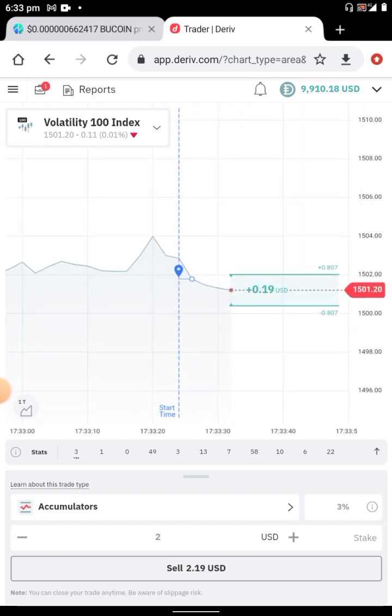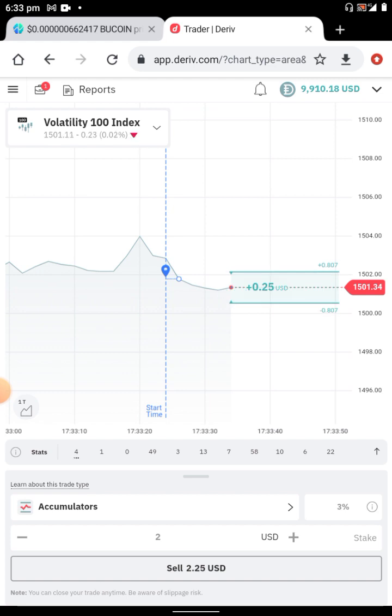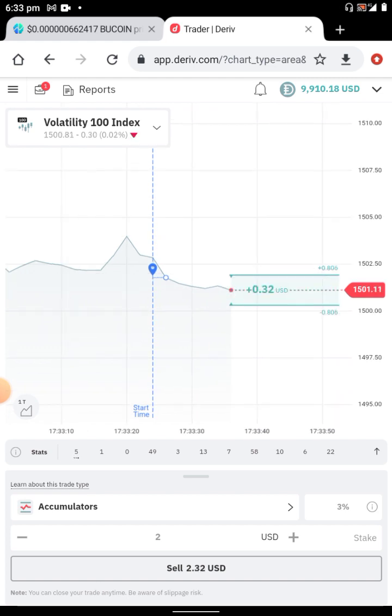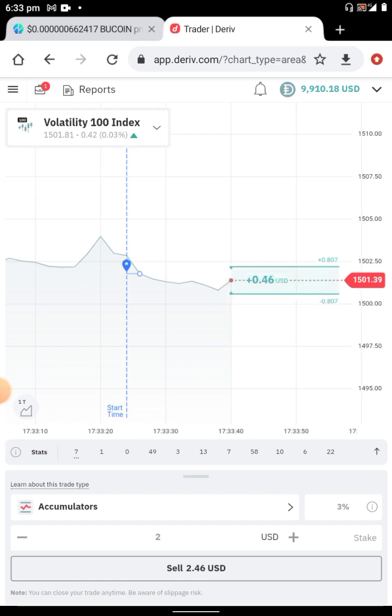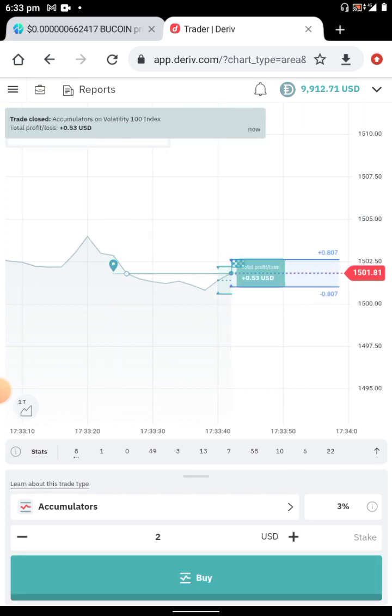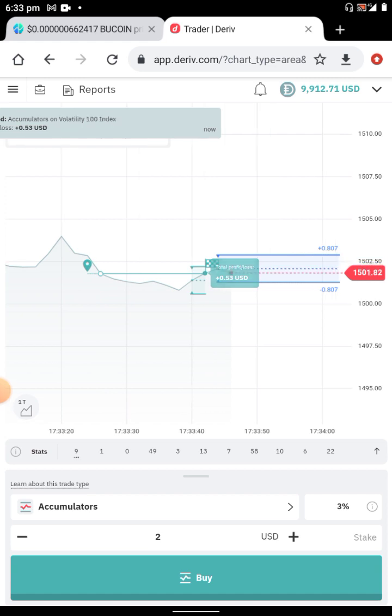So we want to see how good this strategy is. If you like, you can sell, you can stop the trade at any time here. You can stop the trade if you like. Are you getting it now? That is our first profit. Are you getting it? So the profit is what?